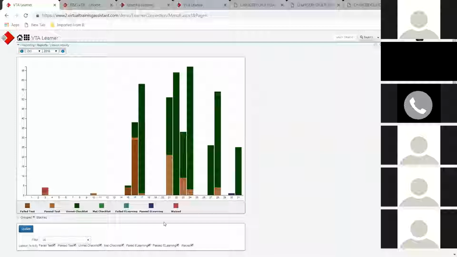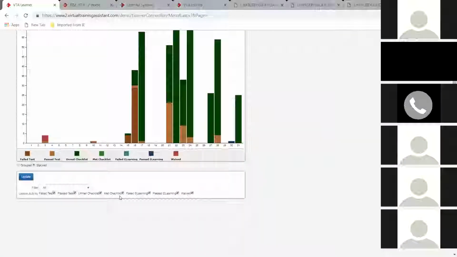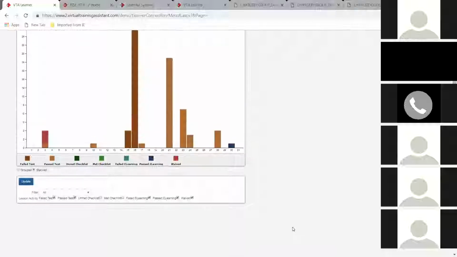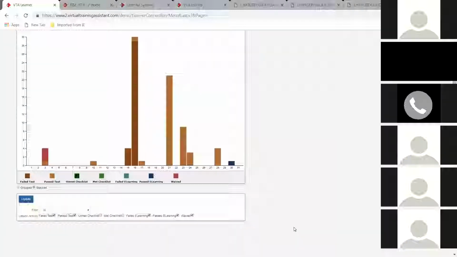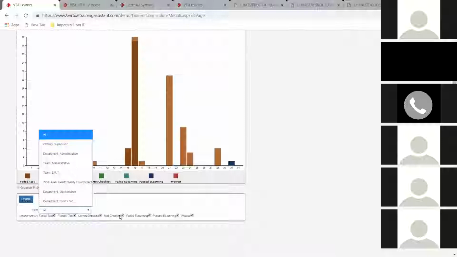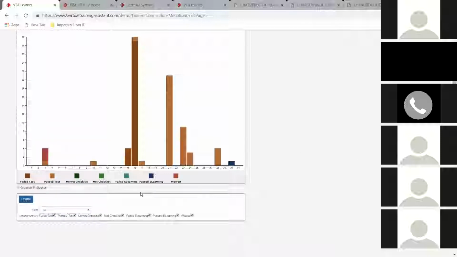And if I want, at the bottom, I can do some filtering. So if I said, gosh, you know what, I'm just not interested in checklists, I can uncheck those boxes and get those things out of the way for me. I can also, again, change my grouping, right? Because these are based purely on the supervisor assignments I have in back office.